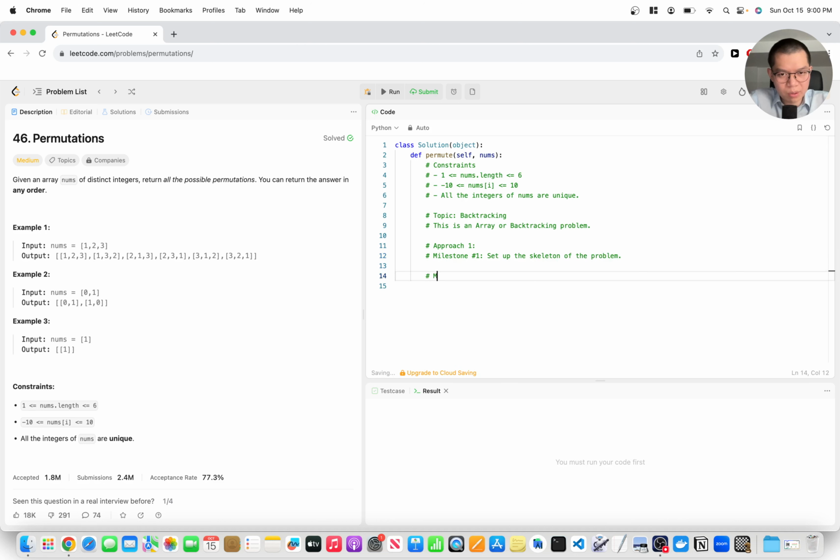And milestone number 2 is to define an auxiliary function backtrack that will perform the backtracking. Okay, so those are the 2 things that you have to do. And let's start with the skeleton first.